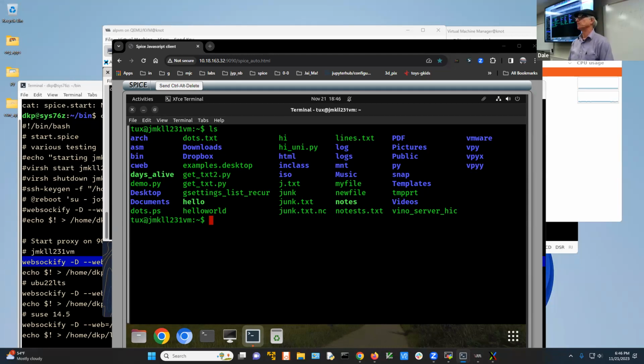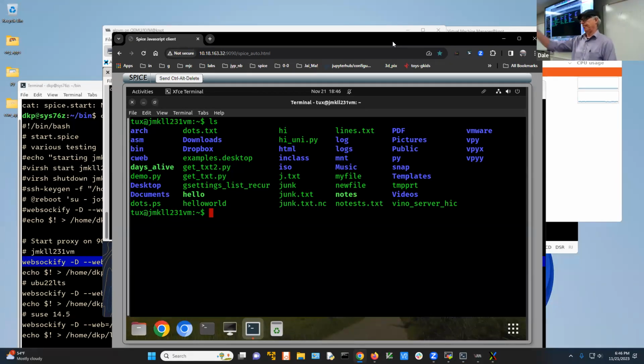So what is it? The software lets you create X Windows sessions on a target machine and connect and disconnect and reconnect.